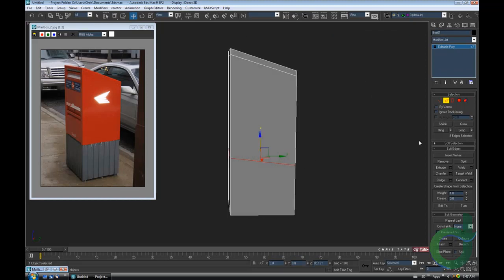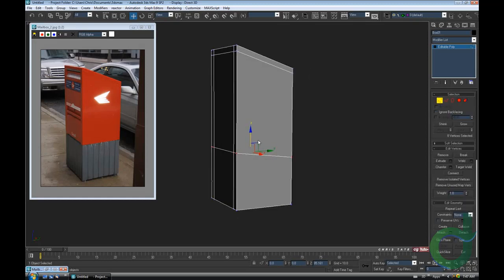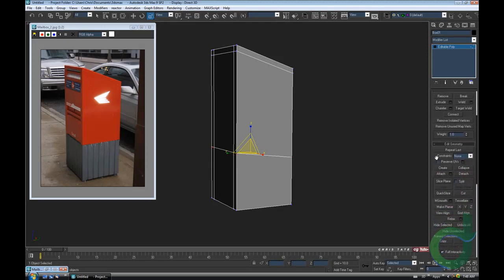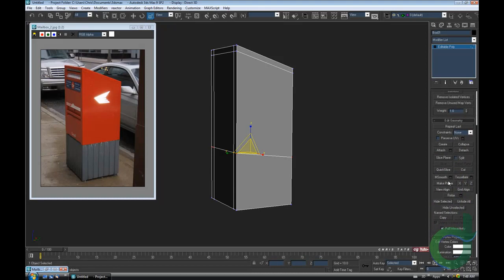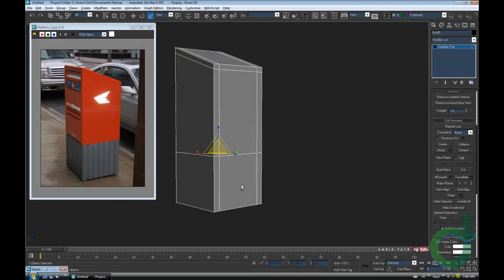Let's straighten it out. So I'm just going to control click vertex to convert to a vert selection, and we'll just straighten the loop out. And there's a couple ways you can do that. You can either use scale and just scale down a couple times on the Z until they all go even, or you can use the make planar options down in the edit poly rollout under here. Next to make planar, you can just hit Z, and it'll straighten them all out for you.